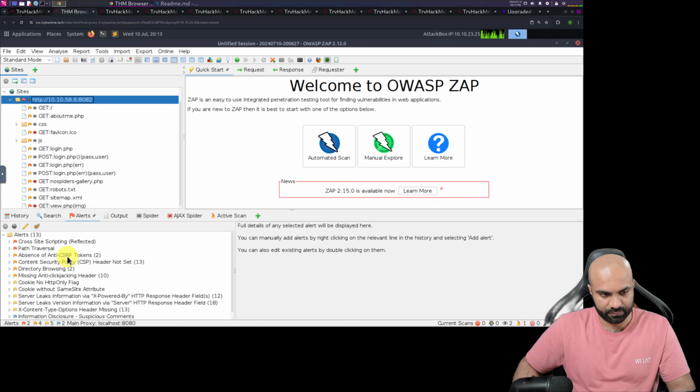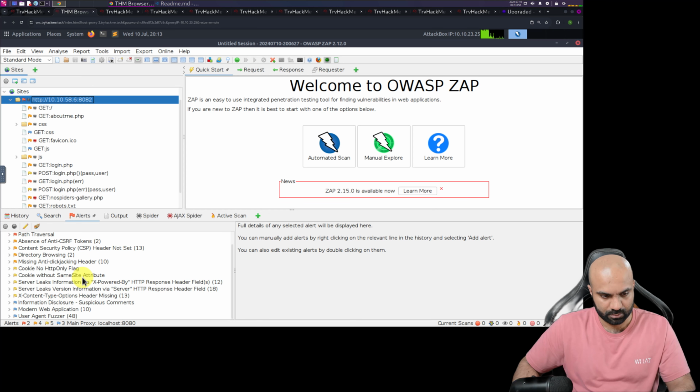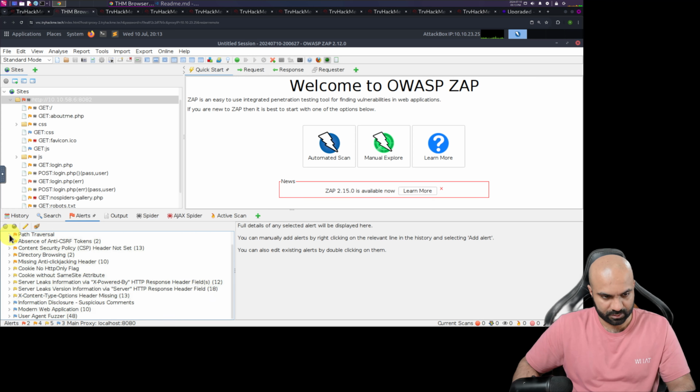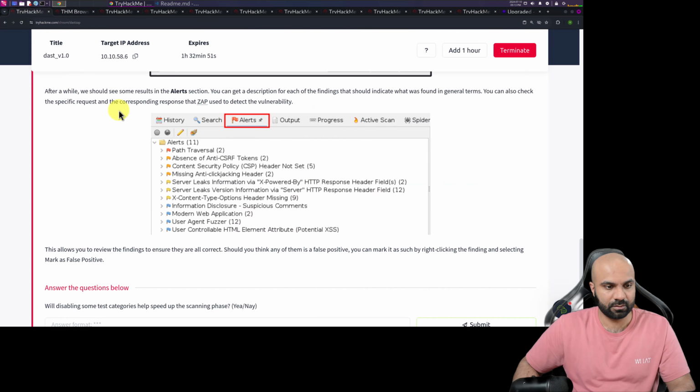Cross-site request forgery tokens, content security policy, directory browsing, missing anti-clickjacking header, X-Powered-By information disclosure. Server X-Powered-By, a lot of pages are giving this information. Good. Let us scan.